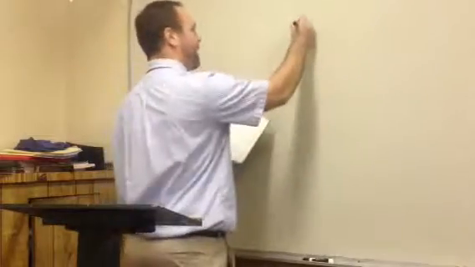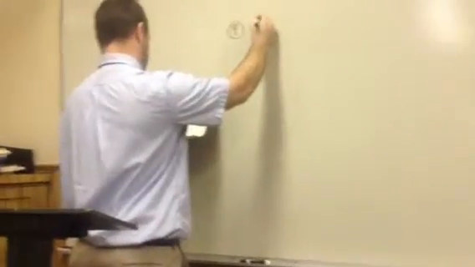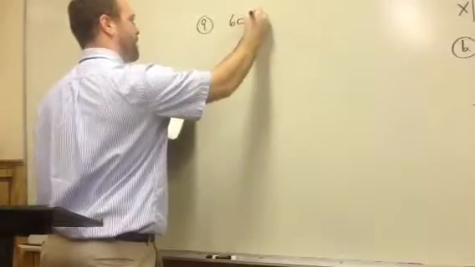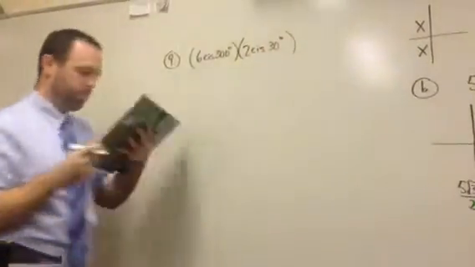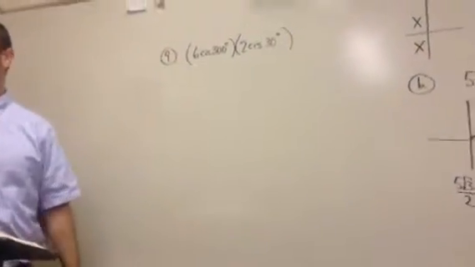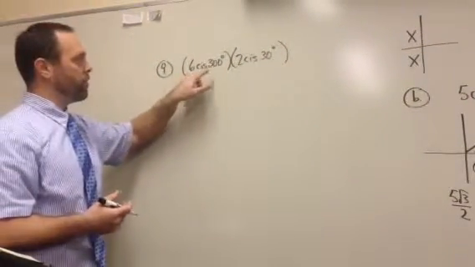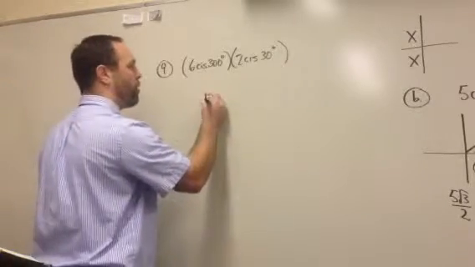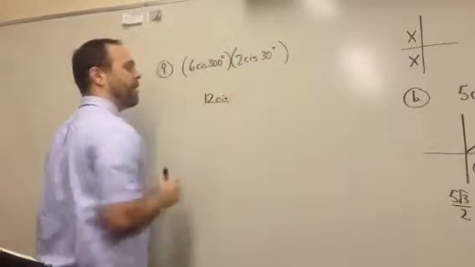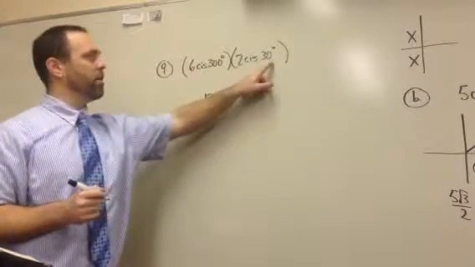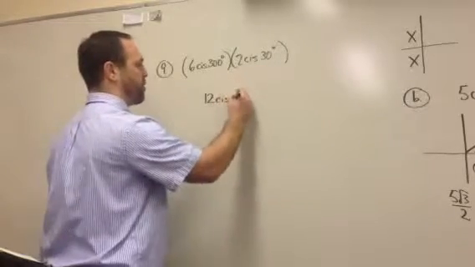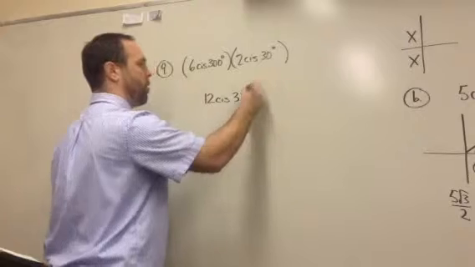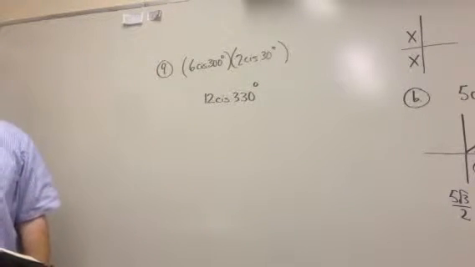All right, so number 9, it says multiply. It's a little weird, but like I said, I'll show you why I'm doing what I'm doing tomorrow. Okay. Multiply simply means to do that. Except for, we do 6 times 2, which is 12. But the angle is not that way. We don't multiply the 300 to the 30, we actually add it for this. And I'll show you why. It doesn't make sense really right now, but you'll see that it does, hopefully tomorrow. All right, so that's my answer, 12 CIS.